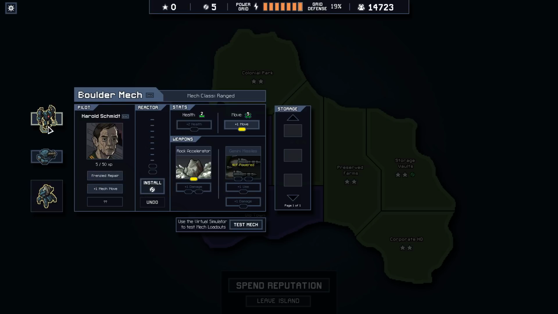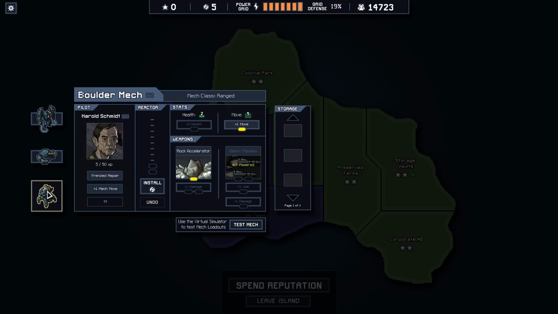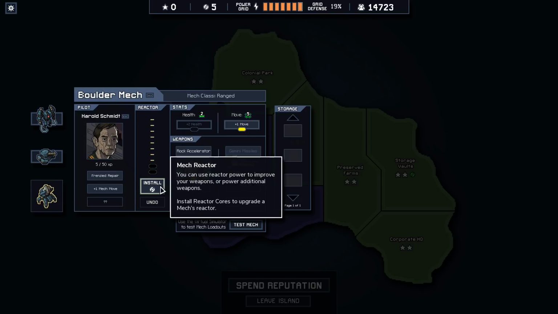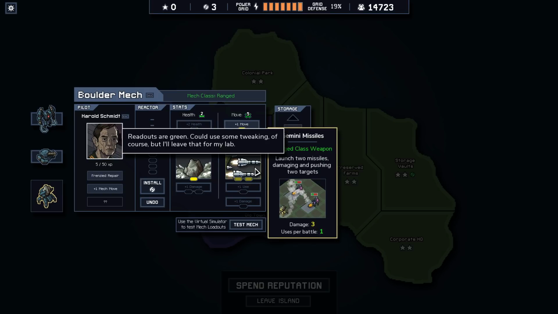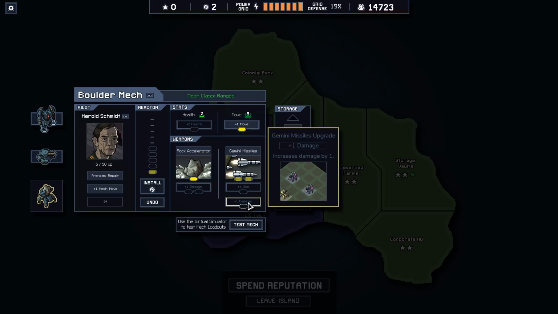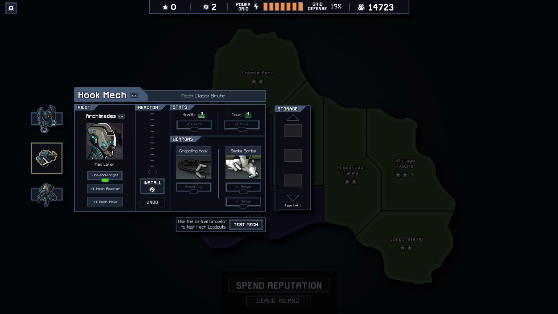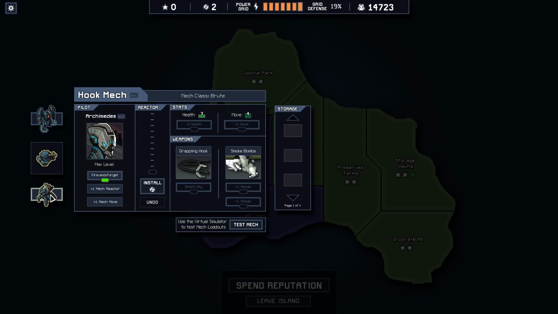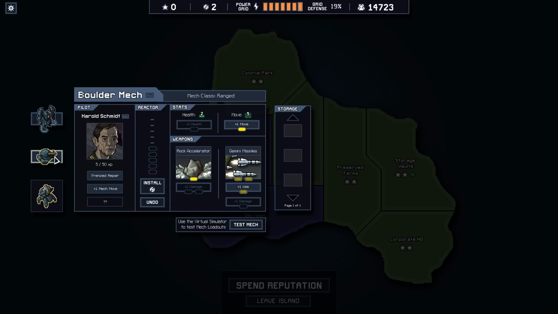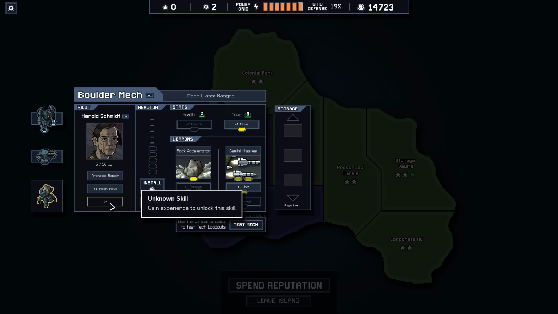I'm wondering if Frenzied Repair would maybe be better off on one of the other mechs. I guess it makes sense to put it on the one that doesn't have a lot of health. And then we're going to install enough cores to run this. It does 3 damage already, so we probably don't need the +1 damage, but I am going to take +1 use. And then we have 2 more cores. To be perfectly honest, I kind of think we have to take some plus health stuff. We don't have plus health on any of our pilots. Harold could still develop it.